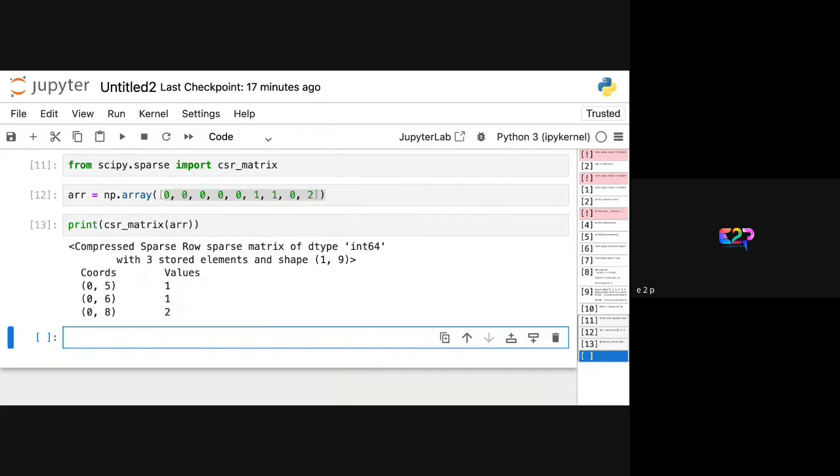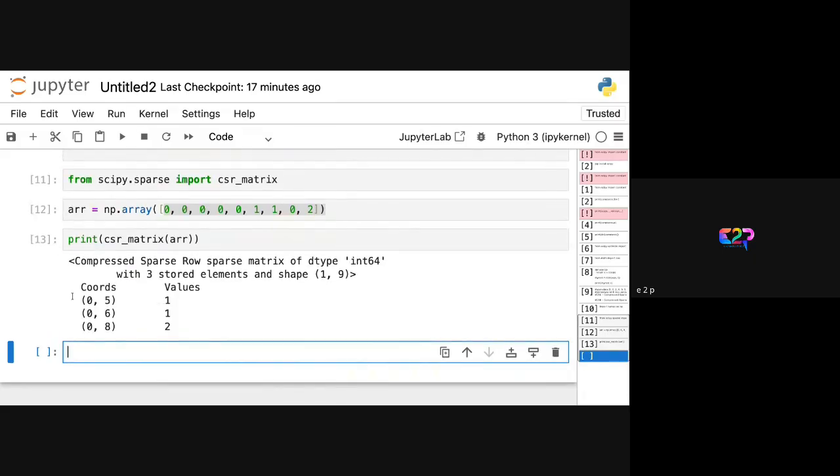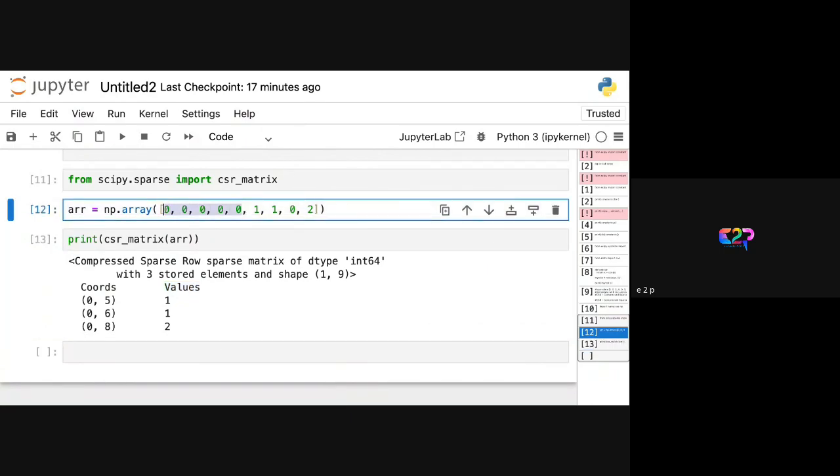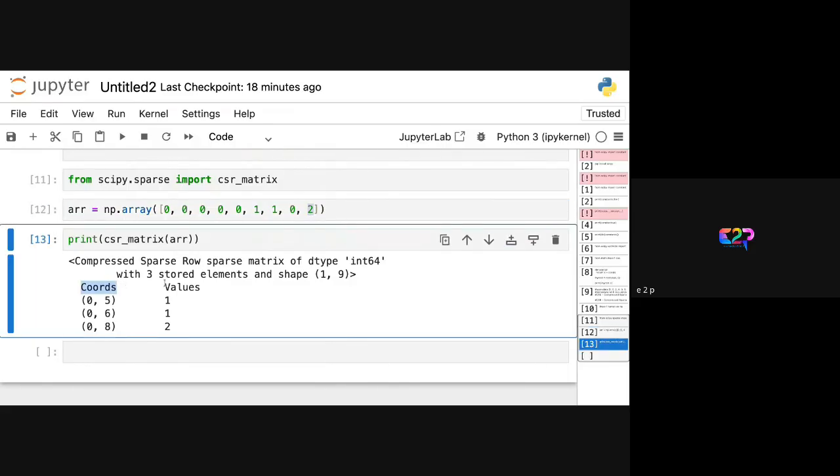So what we are doing, we are eliminating the 0 values, the unnecessary values. We are only managing the position coordinates as well as those values. Instead of maintaining all these zeros in the sparse data, we are only specifying these values by converting that into the CSR matrix, using the coordinates and values.